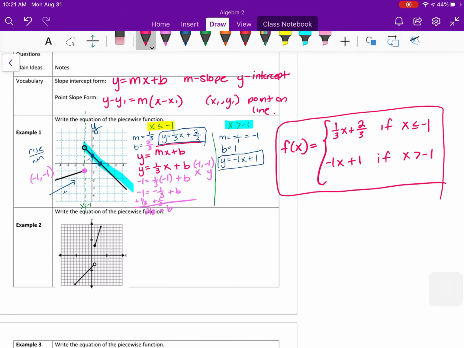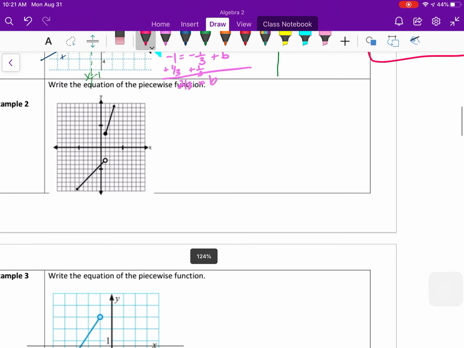Okay, remember that's kind of a lot, so if you need to pause and re-watch that and just listen, that's a good idea. You wrote it down, now just go back and watch me do it, and sometimes that's kind of helpful to just listen and pay attention instead of trying to get it all down. Let's do the next one.